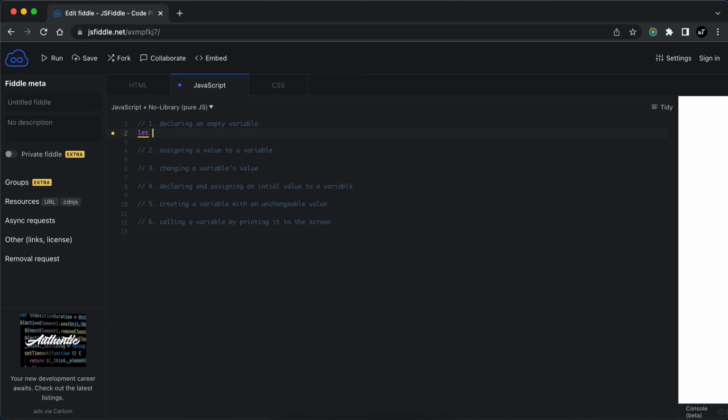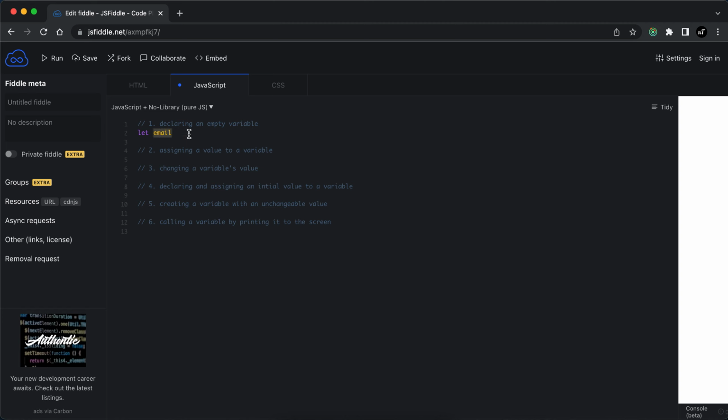So I want to declare an empty variable that will hold an email address. So I will call the variable email. So this is how we declare an empty variable. We use the let keyword followed by the name of the variable.